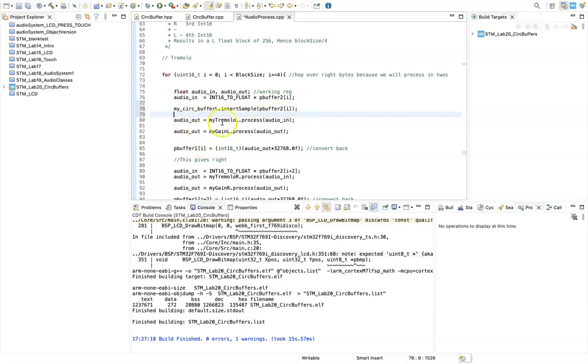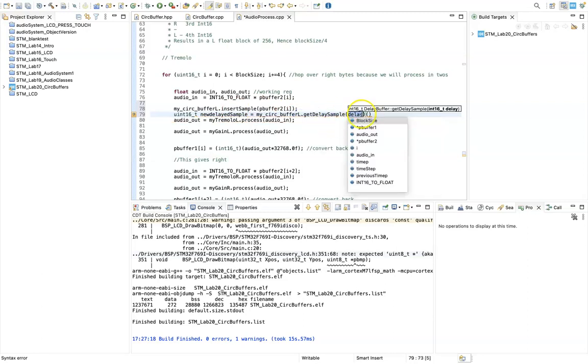So we could say, and this is the delay value of k that we want. So if we put 100, this would pull out essentially the minus 100 sample, so n minus 100. And the nice thing about this method that we've adopted is we can pull out multiple delayed samples, and they are all in relation to the index that we write into this circular buffer with.